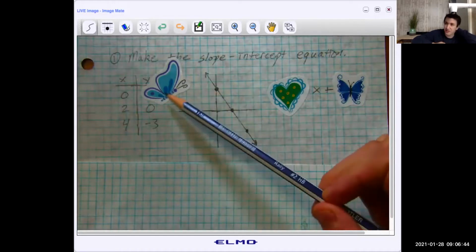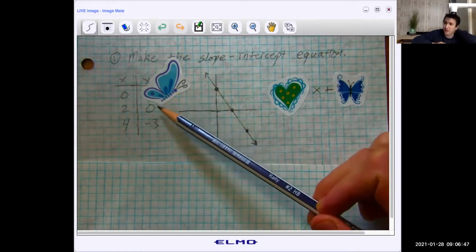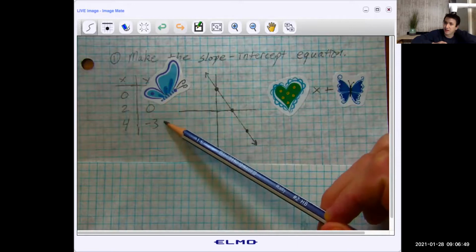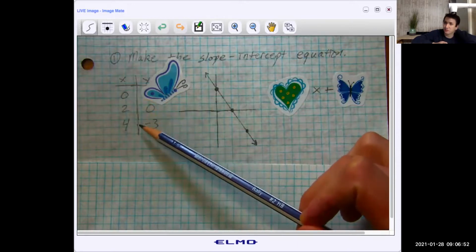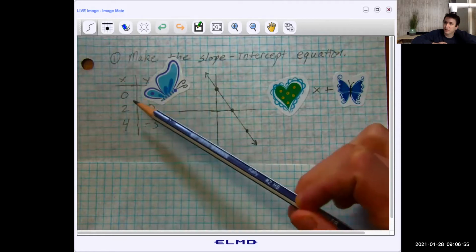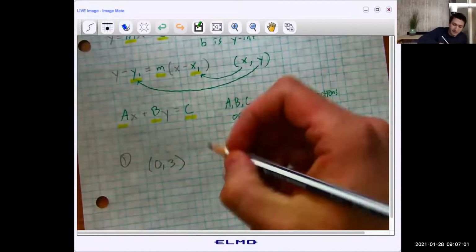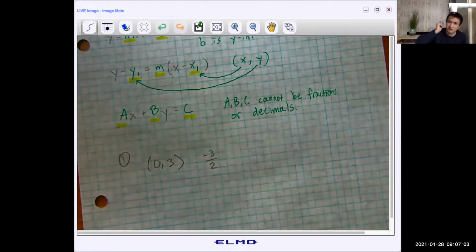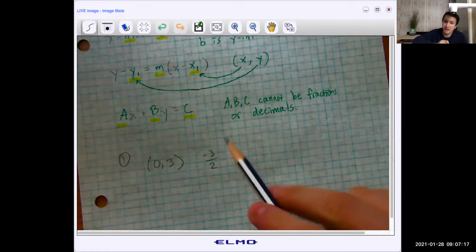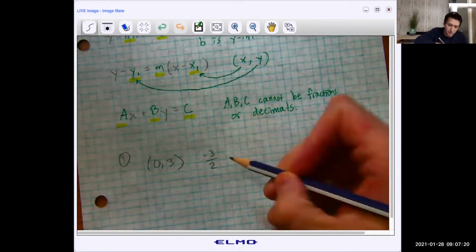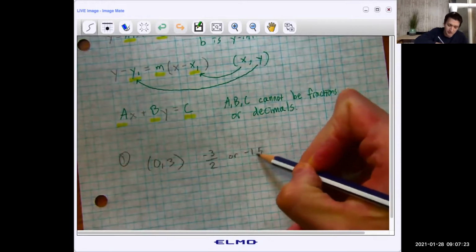So change in y over change in x, right? So the y's are going down by 3's, and the x's are going up by 2's. So change in y down 3, up 2. So we could write over here, down 3, up 2. You know what? Just leave it as a fraction. Don't make it a decimal. It is negative 1.5, but why do that extra step? You don't need to. Maybe if you were going to type it in, it'd be easier to type it as a decimal. Okay, so there. I agree. That is our slope, or negative 1.5. But it's better to leave it as a fraction if you can.